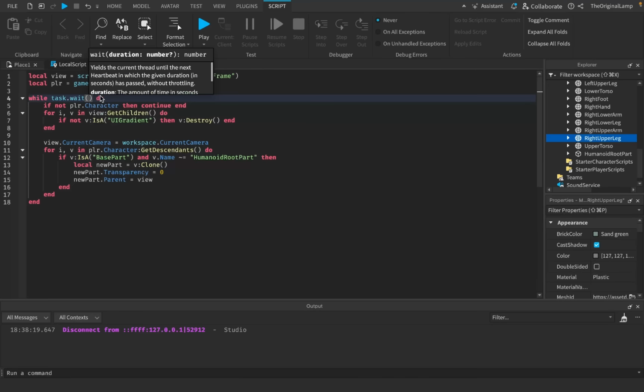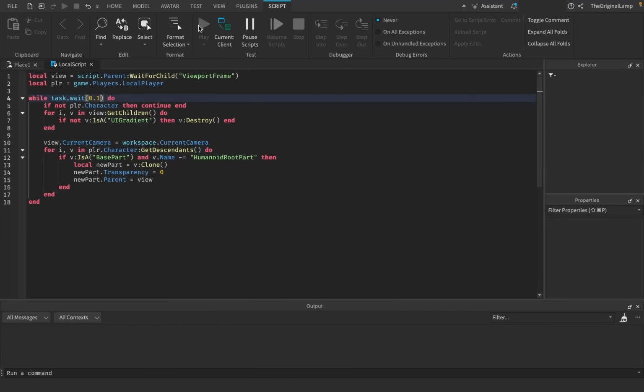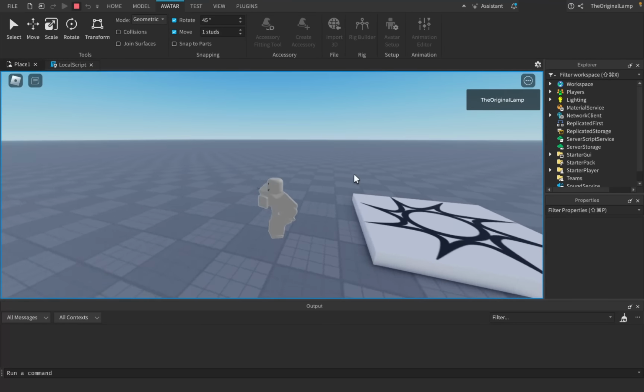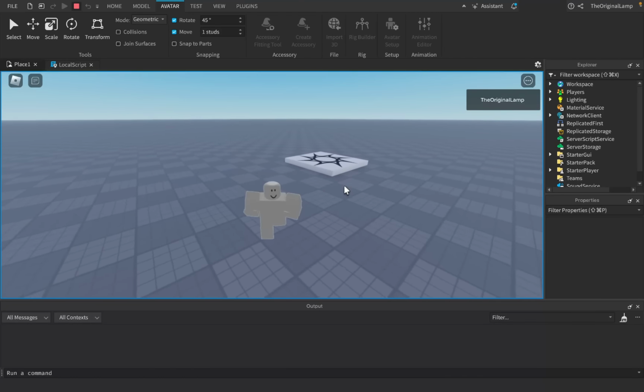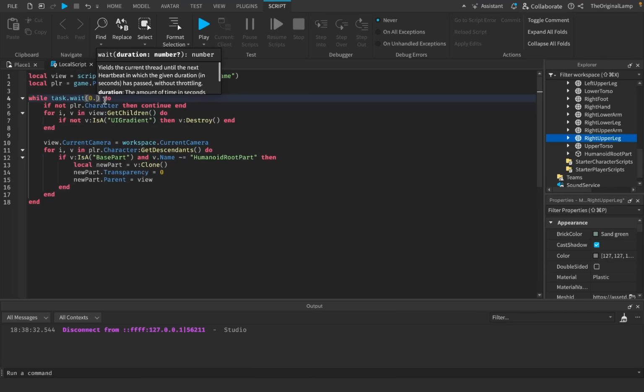I mean, okay, actually, wait. So what I can do is say 0.1 seconds, right? And then every 0.1 seconds, it's going to update the character. Look at that, this looks pretty cool. I do actually like the low frame rate look, so I'll just set this to be like 0.05 or something.